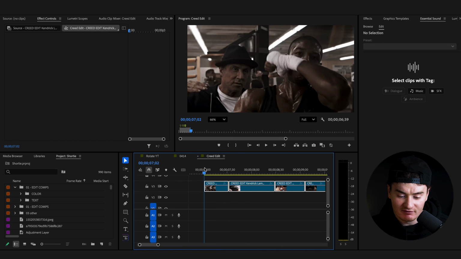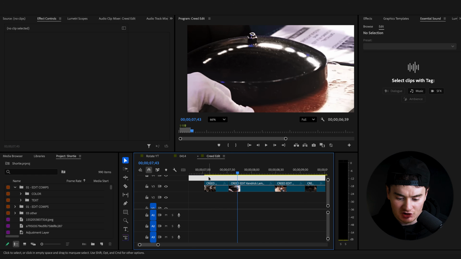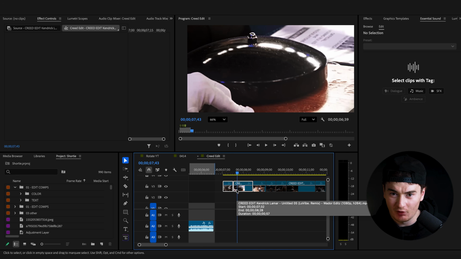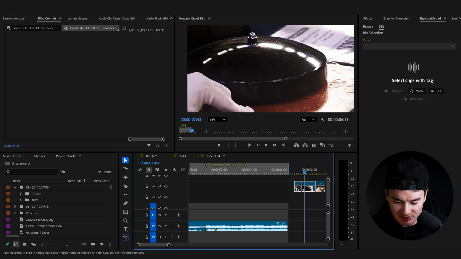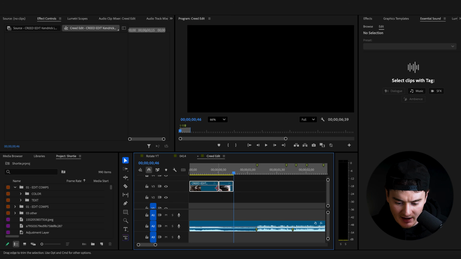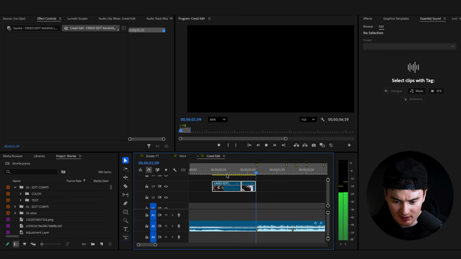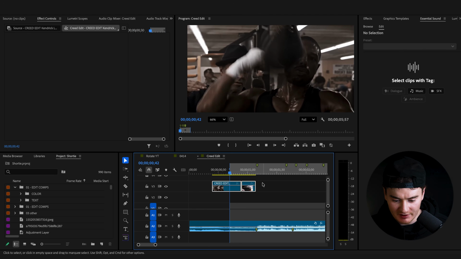So as you can see here, I have a shot of him training and then a shot of the bell ringing. So these are two setup shots to help build tension before the actual beat hits come in and we get into the actual fight. So I'm just gonna drag these two clips to the very beginning and cut it right here, right before the first hit. Like that. So this will be the start of our video.